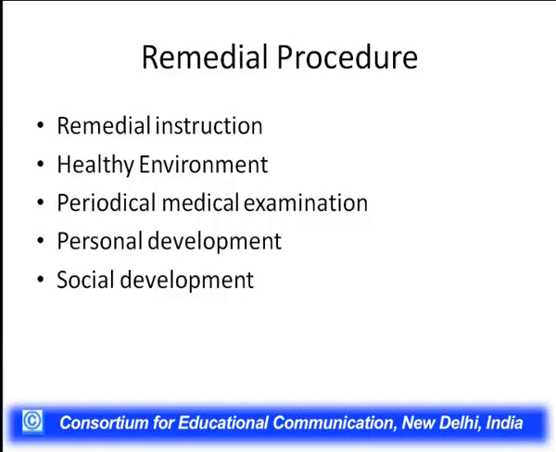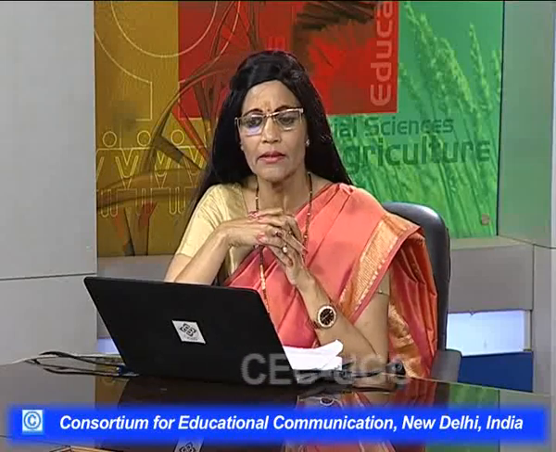Now we'll talk about remedial procedure, remedial instruction, healthy environment, periodical examination, personal development, social development. So these are the various procedures. How can we teach the students who are termed as slow learners? First is the remedial instruction. Teacher has to know that we have to adopt a different methodology for these children. We have to teach them in the part method so that they can understand things easily.